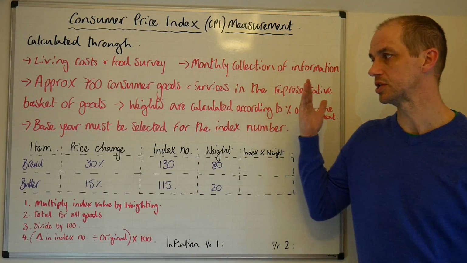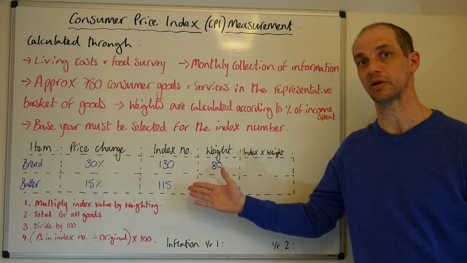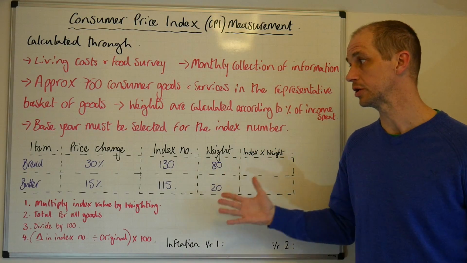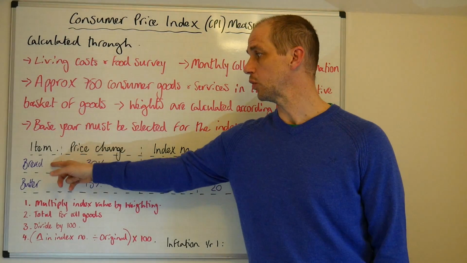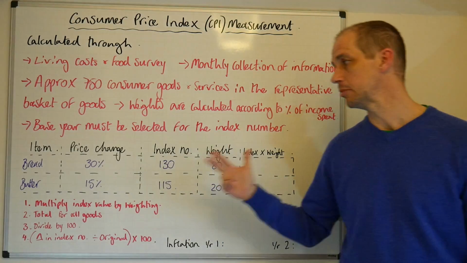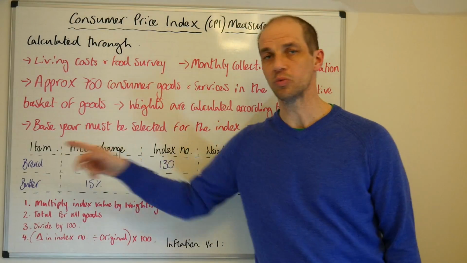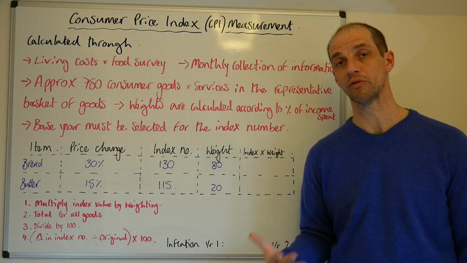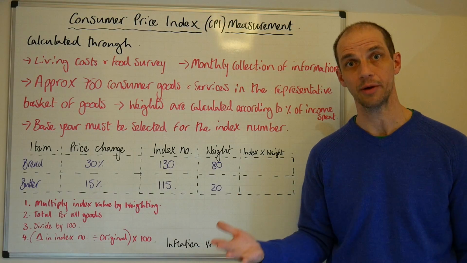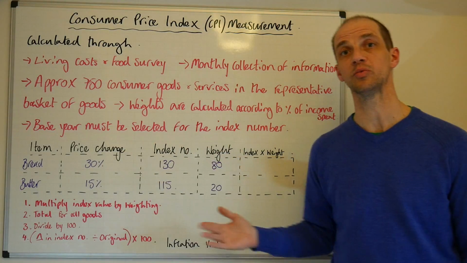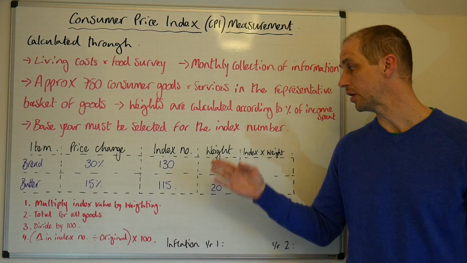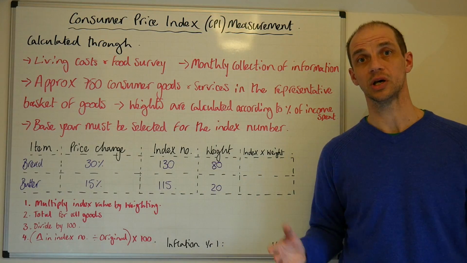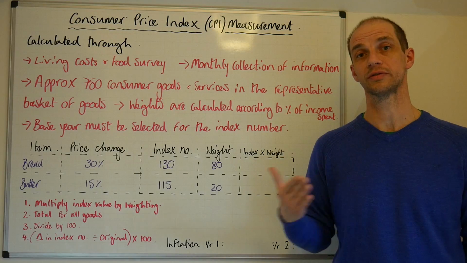Now let's have a look at how you may have to actually face up to a question about the CPI and the way in which it's measured. So here I've got two items which I've laid out: bread and butter. Now firstly, when it comes to bread, of course, we can expect to buy bread more frequently than we can butter. So because of that, we would expect bread to receive a higher weighting, which we can see it does, than butter, which doesn't need to be bought quite as frequently.